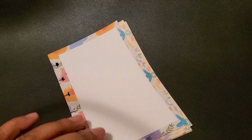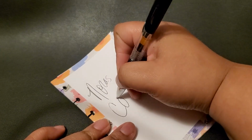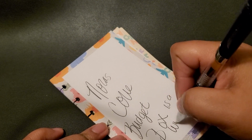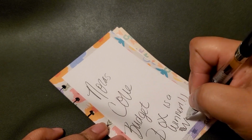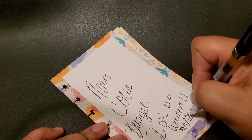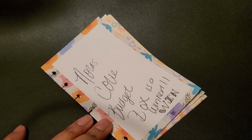So we're going to, so I can see how it feels to write on it. Budget box is a winner. I know I'm doing too much at this point, but we're already here, right? So I win. Even writing on it, it's smooth. Oh my God, I love this.